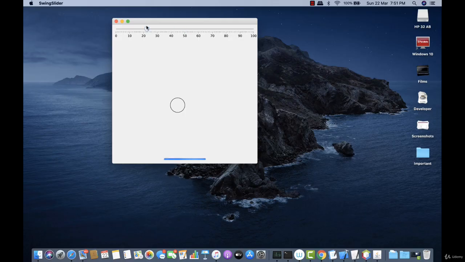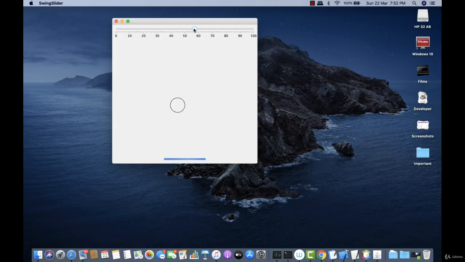Here is the slider, and the progress bar is showing some animation. If you set indeterminate true, it behaves like this, showing that it is busy. That's all, I have prepared the interface.